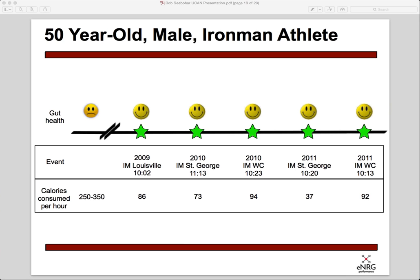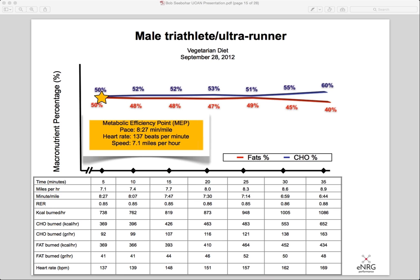Now, that one blip on the radar screen in 2011 when he did a 10:20 at St. George, did 37 calories per hour. Not that I advised him to do this, but he wanted to see how many calories he could get away with in terms of the low end and still have a good performance. So he was kind of doing a little test within himself, but it's proof that when you develop your body's efficiency to use more fat, preserve carbohydrates, and I should say this, you're using more fat at a higher intensity, and I'll show you that on some of the case studies, it's proof that your body can adapt nutritionally and metabolically to the food that you're giving it to induce positive blood sugar changes.